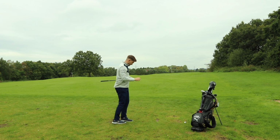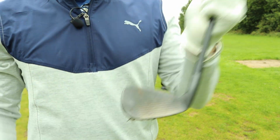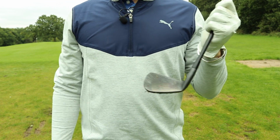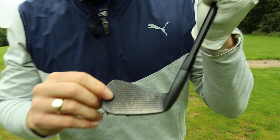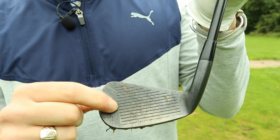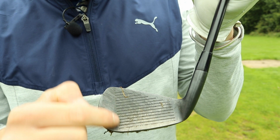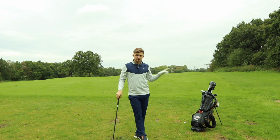Nice shot, but let's have a look. So if we show you the close-up now, you can see, because it's muddy, you can't quite see exactly what we're looking for, but you can see a slight purple line, unfortunately in my case, towards the toe of the golf club. So you can see that faint purple line there. So straight away I know that I've got sort of a strike pattern that is a little bit towards the toe, and this could tell me a few things about my golf game, especially when we get into the driver.